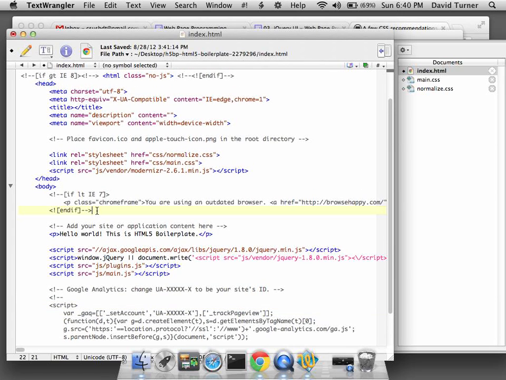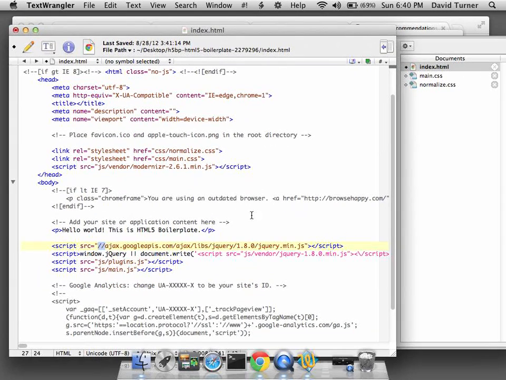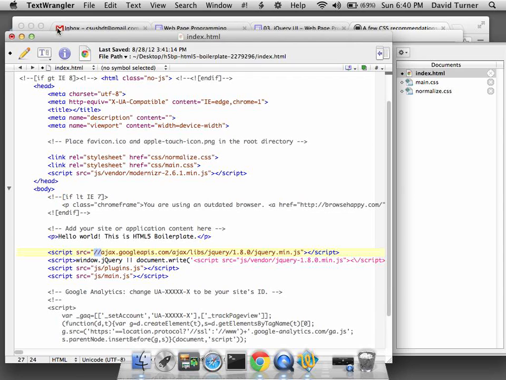Now, what was I getting at here? Yeah, I'm looking at this here. You can see this is a protocol-less URL specification, and although we could open up the page through a locally running web server and won't have any trouble with this, if we open the page through the file system, that's not going to work.